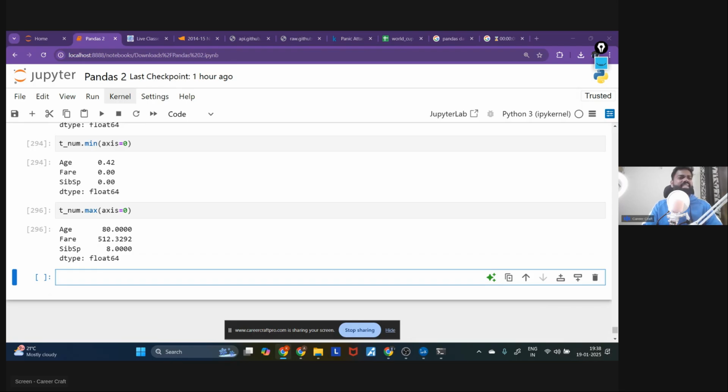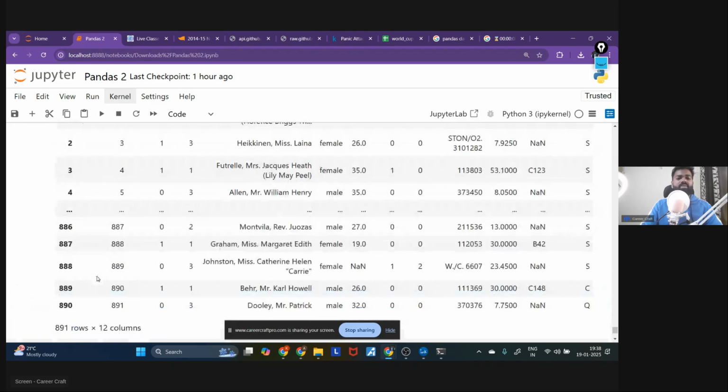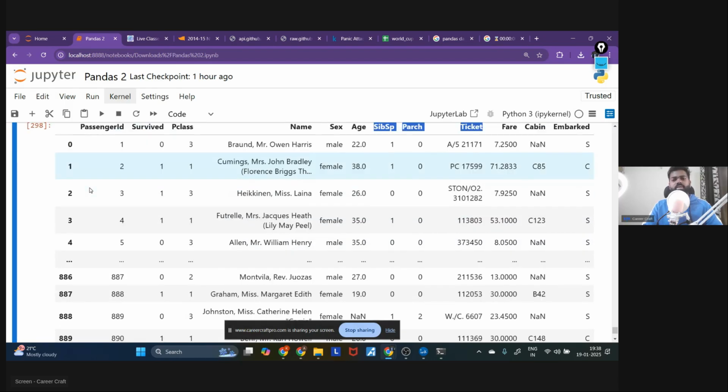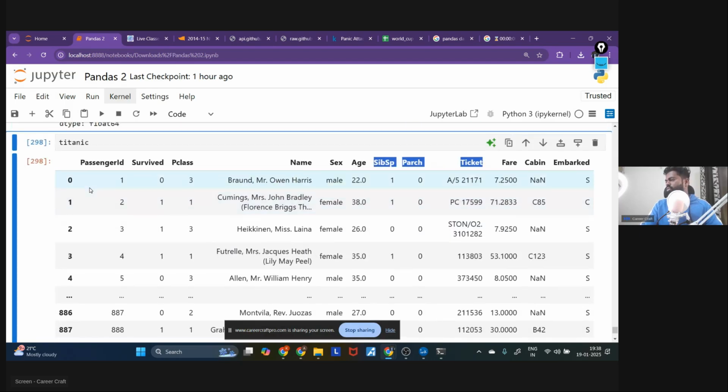How? So let's see it. So we have Titanic. Now, guys, here we have two columns: sibling of passenger and parent. If I ask you what makes a family, siblings and parents make up the family. So now make a new column, family, which will be the addition of sibling of passenger and parent. How many of you can do this quickly? You have to do this, everyone, quickly. Whoever is sleeping, I will ask you a question.